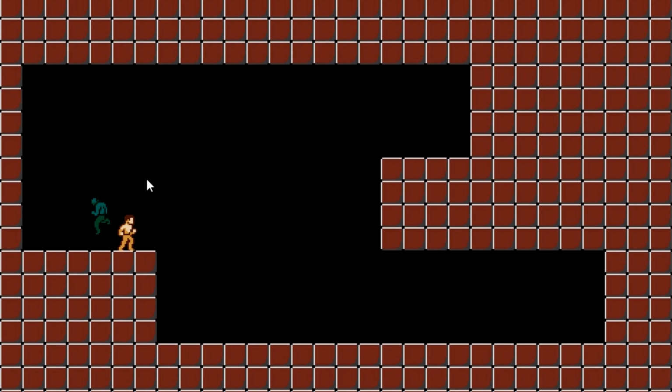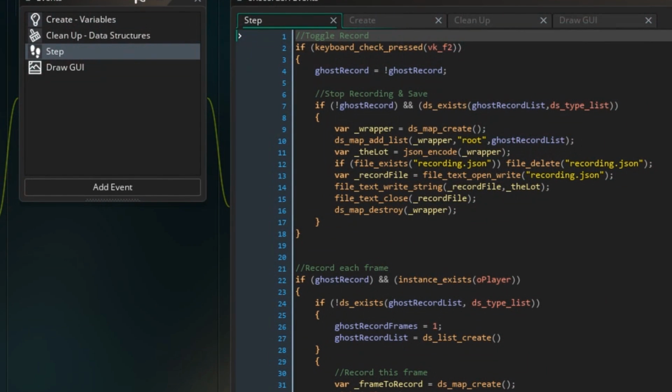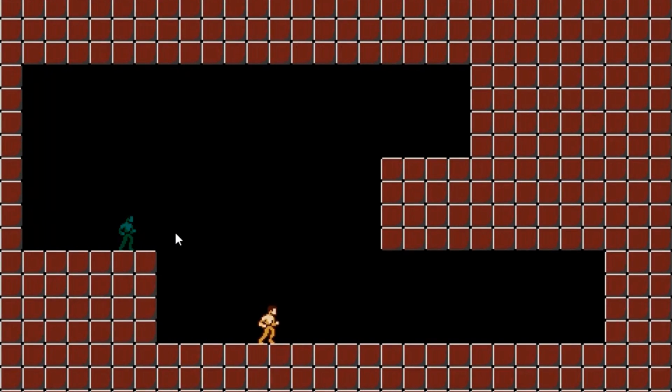And if I press, you'll notice this little green guy running around here, kind of imitating our player's movements, something I recorded earlier. If I press F2, this little record thing comes up, and I can run around, do a little jump, run to this corner, and I'll just jump like 3 times there, for example, and press F2. Okay, and then if I restart the game, we'll find a new ghost has been created, and it will play back exactly that sequence of actions.